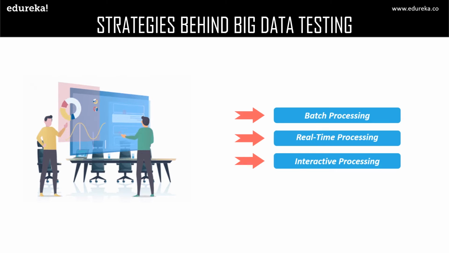In this, the application is processed using batch processing storage units such as HDFS. The batch processing test mainly involves running the application against faulty inputs, varying the volume of the data. Next comes the real-time processing test. The real-time data processing test deals with the data when the application is in real-time data processing mode. The application is run using real-time processing tools such as Spark. The real-time test involves the application being tested in the real-time environment and it is checked for stability.